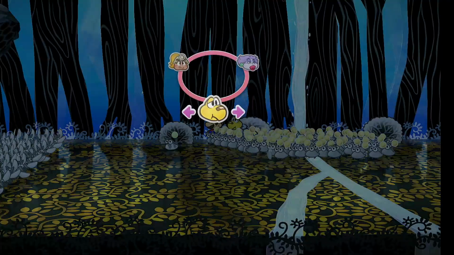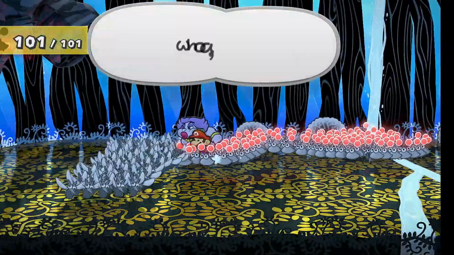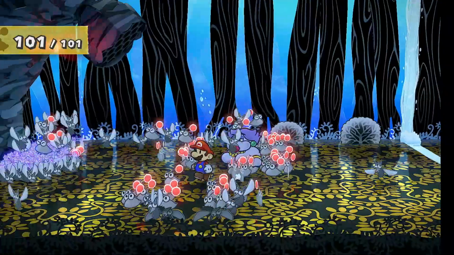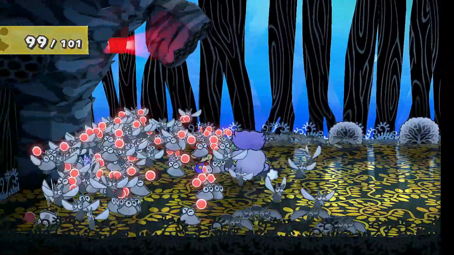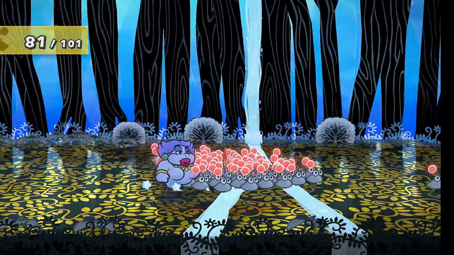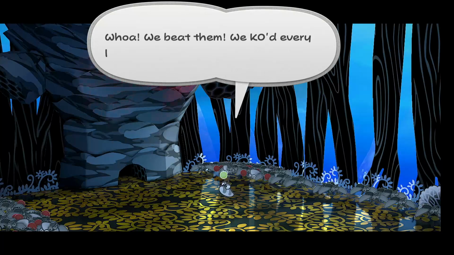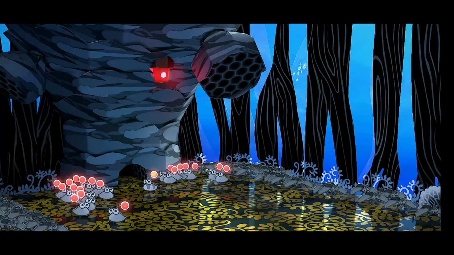Charge! Yeah, you definitely want to have Flurry again for that trick that they showed us earlier. And it makes this a whole lot easier. Look at how many are just knocked out right there. That's crazy. Get them all back there! I have no idea what's going on at this point. I can't tell where all the Jabbies are. They're chasing one. They're chasing one. Go, go, go, go, go! We killed every last Jabby here. Let's just tour the Jabby High Fortress.